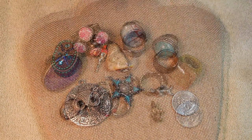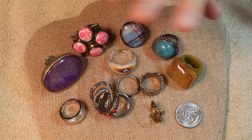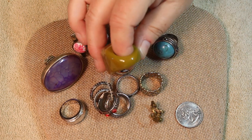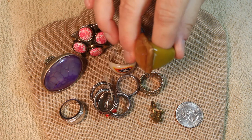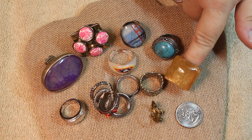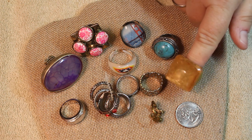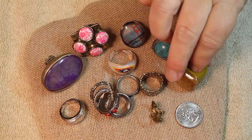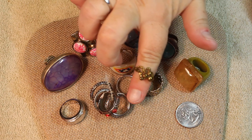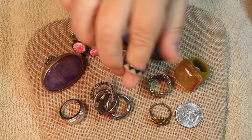One thing I enjoy about boho is that anything goes. I love this style. This ring is plastic with that avocado green — that 60s green — with a nice shimmer on the inside. Very reminiscent of something found in a Cracker Jack box back in the day. We have this cute little brass ring and a little enameled ring, both small.